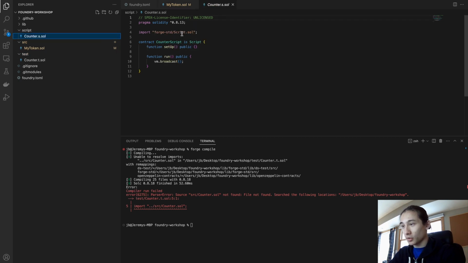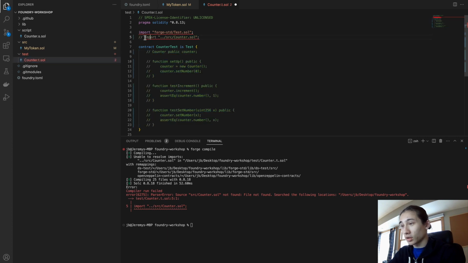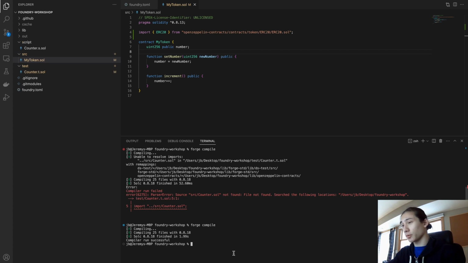So here in test, we're just going to comment out some of this stuff. We don't need this anymore, and we'll come back to it later. Compiling 25 files. Great, compiler run successful.